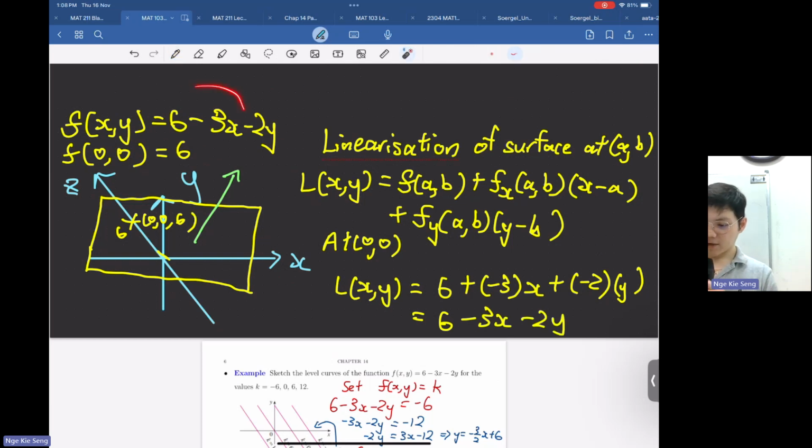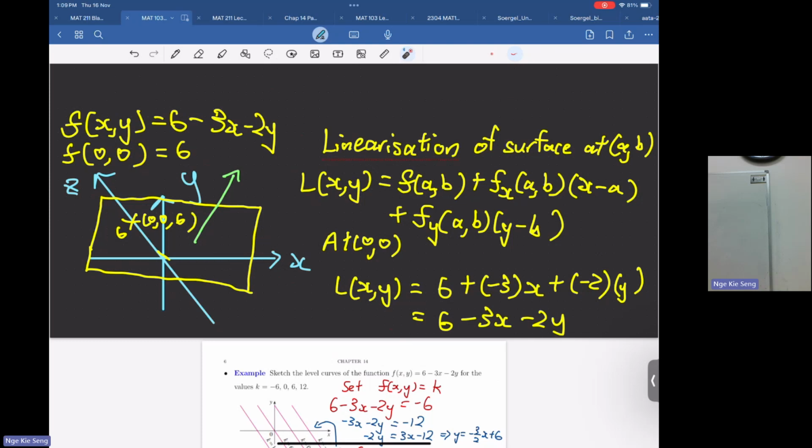So do you get back the same plane or not? So you get back the same plane. So what does this mean? This means that my surface is linear. Is a plane linear or not? Yeah, a plane is linear. Okay, a plane is a linear object, like a line that is linear.